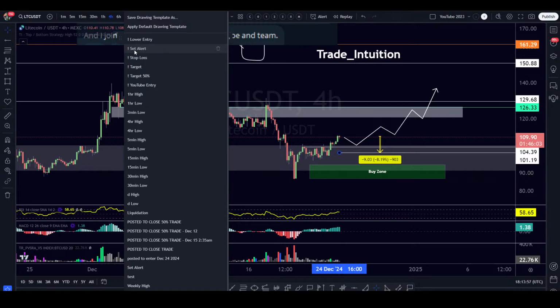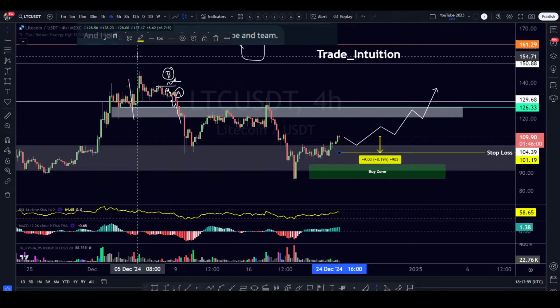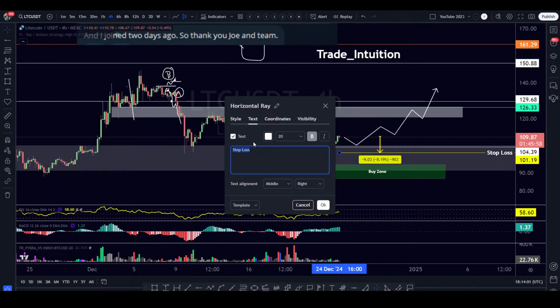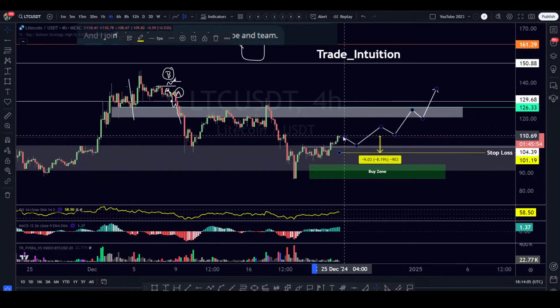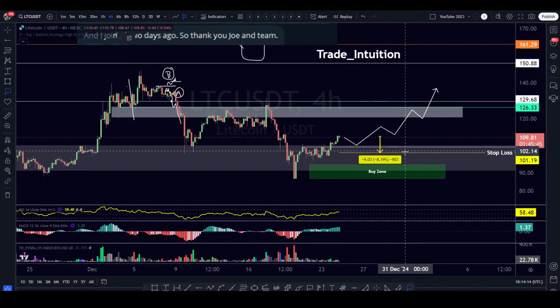Now, this is a trade mentality. If you have an investment mentality, well, then you don't put a stop loss. You have your entry now. You have your lower entry in here. And then you just wait. Right now, in my opinion, is the absolute best time to have this type of strategy.